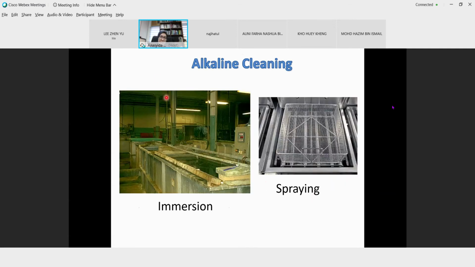Okay, so you can see here there are a few tanks, but this is actually manual, so you can dip manually. But if the factory has automatic, the parts will be hung, for example, stapler. There will be a rack, then they will hang the stapler inside for coating or electroplated. So it will be automatic, dipping or immersing in the tank, and after that rinse and dip again and again, until the process is complete.